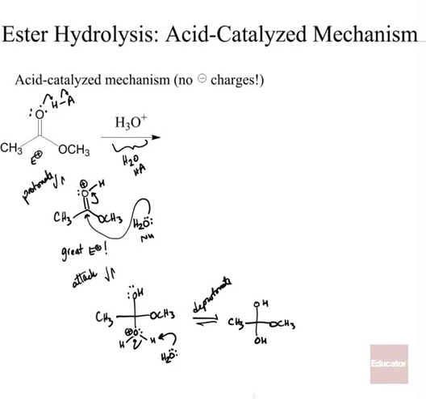And what I've done so far is my addition of my nucleophile. Remember, I want to do a substitution. So I want to add in my nucleophile, and then what do I want to do? I need to eliminate my leaving group. So who is my leaving group going to be? It's going to be this methoxy group. How do I make it a good leaving group in acid? I need to protonate it.